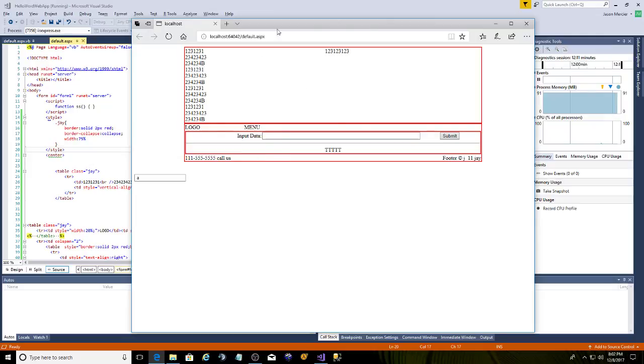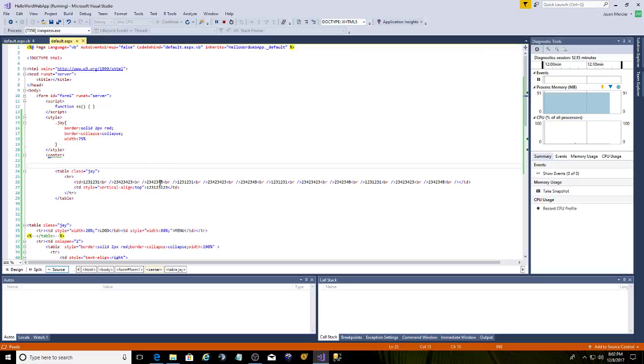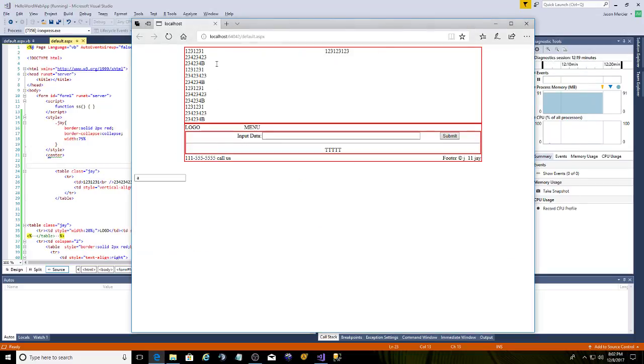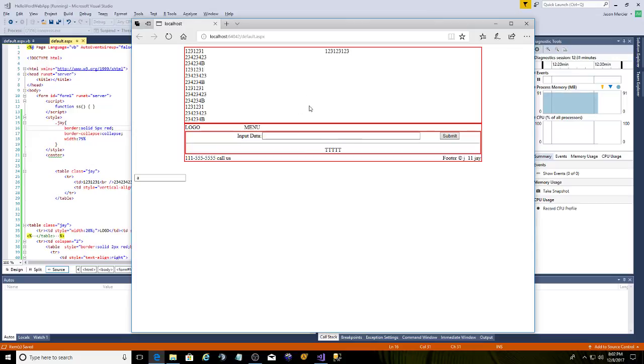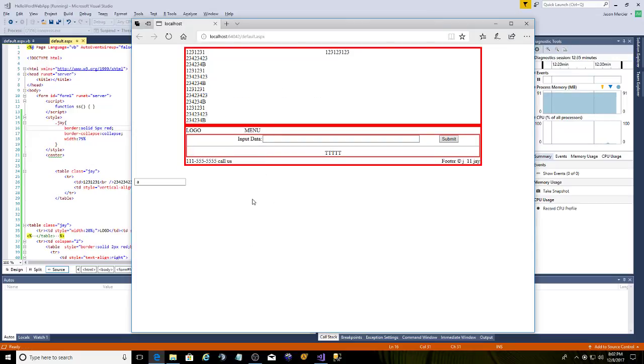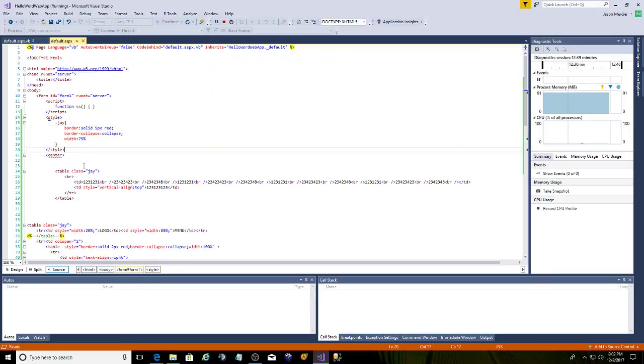We're going to notice that now this actually inherits that class, and that table down there stays the same. So by calling the class, we actually adjust the table to inherit the class. So now if I want to make a change to, say, instead of 2 pixels, I want to make it 5 because I really like my border and I'm crazy like that. I'm going to do that, and then I'm going to refresh this, and wow, the border just got thicker. Ooh. So my life is awesome. And I did it for both tables, not just one, because they call class J, because I created one class.